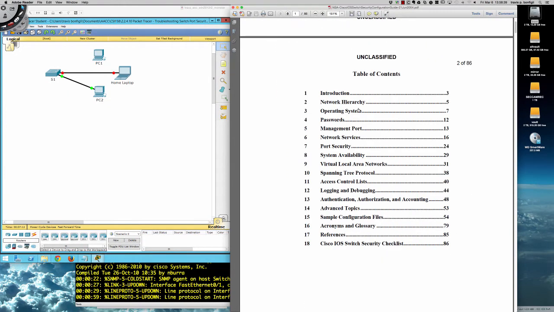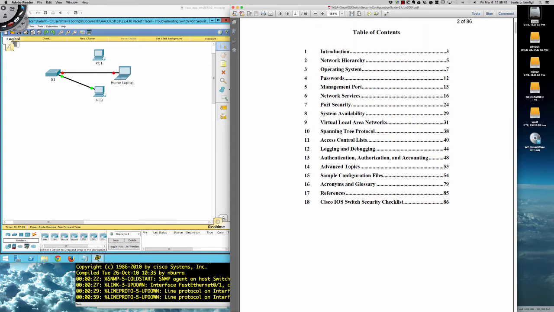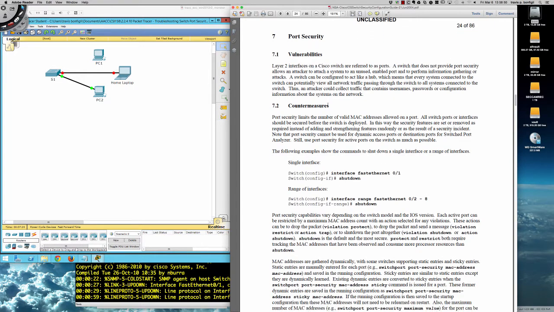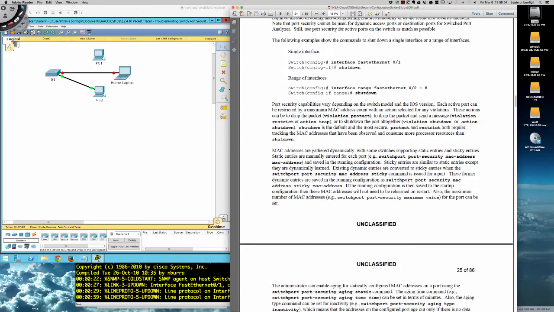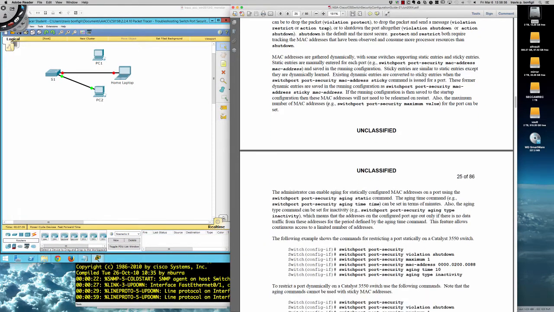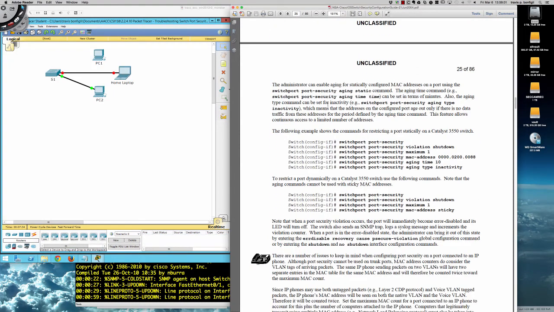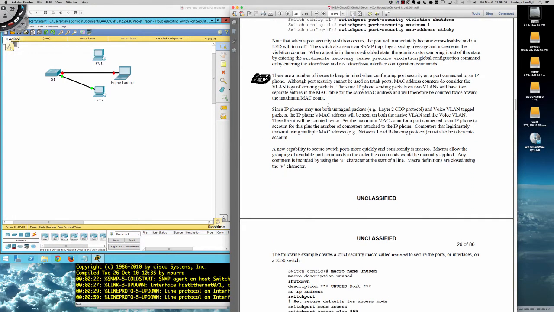As you can see, if you scroll down, they talk about all kinds of different things. Port security, which is on page 24, is right here. They give you a quick rundown on port security as well, similar to what we're seeing in Chapter 2, and it gives you a better idea of some of the practical implementations of the technology.